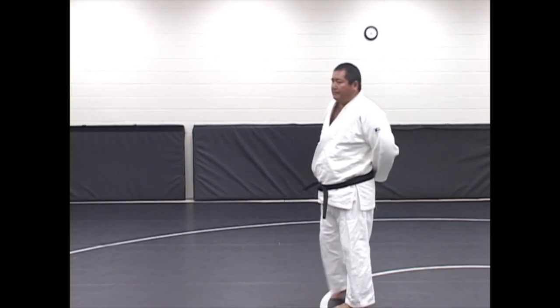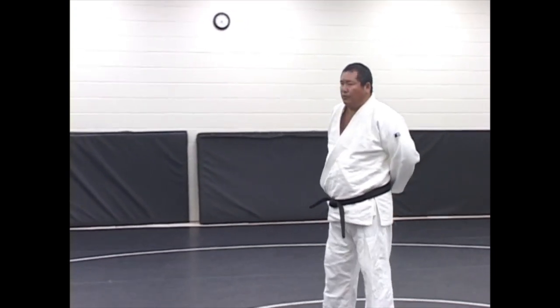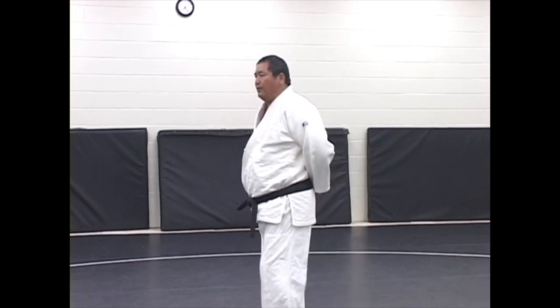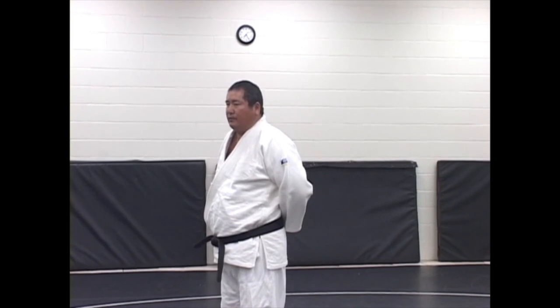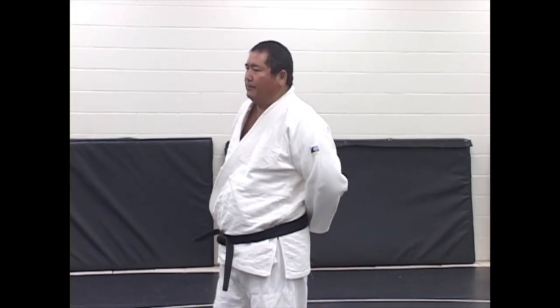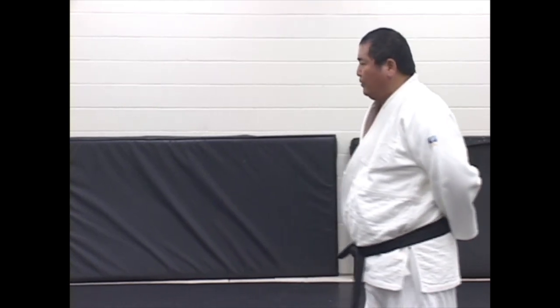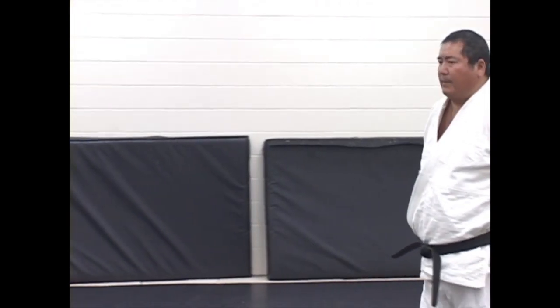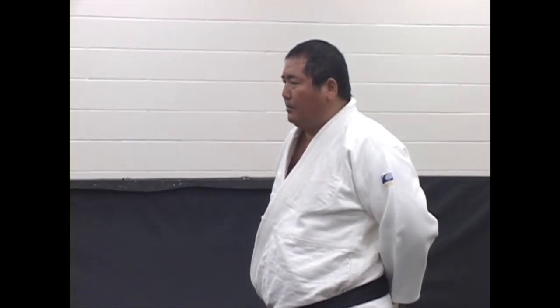It's like a takedown. You're trying to take the guy down and you're trying to pin him, choke him, or arm bar, whatever your age allows, right? So you gotta be very good at pinning, choking, and arm barring, right? It's very important that we practice a lot of mat work because that's where it all ends. Now, if you throw the guy and you get ippon, then fine. Then the match is over right there.